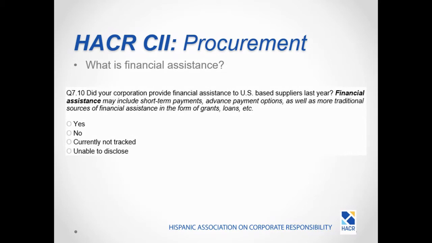Another common question in procurement is, what is financial assistance? While financial assistance can certainly be direct money given to businesses you're doing contracts with, so in the form of grants or loans, they can also be other things. So, say there is a course or certificate that would help the business improve how it does a certain thing, that would also help it become a better partner with your company.